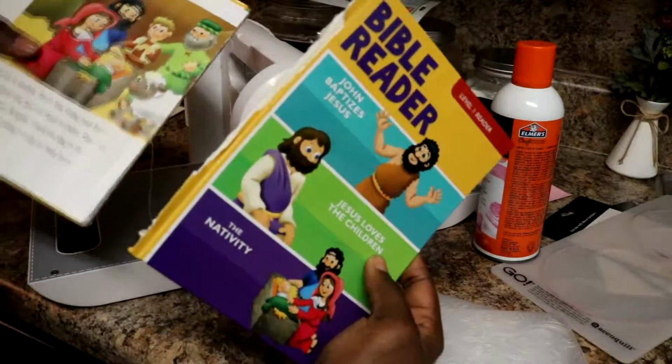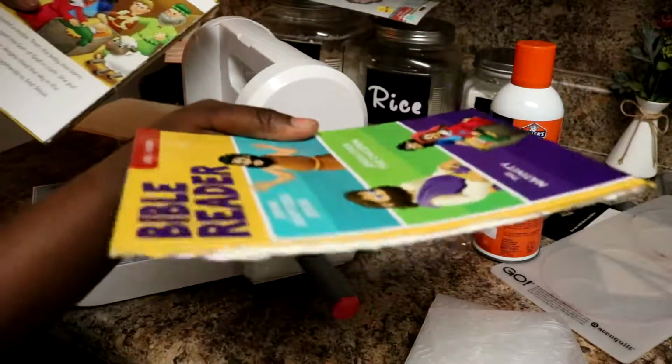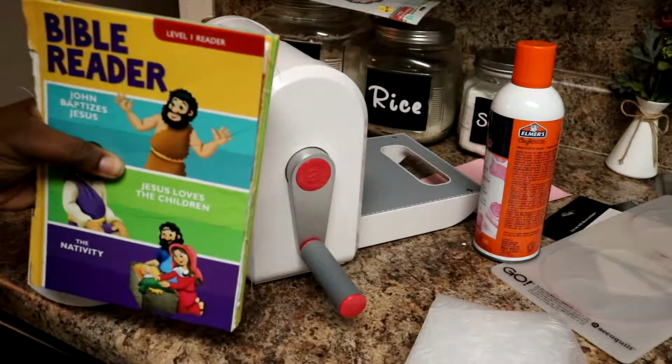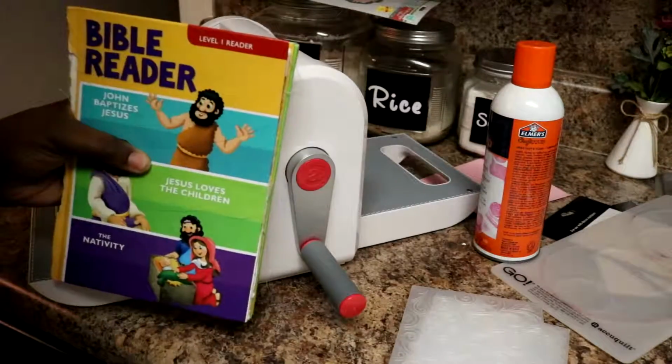This is what I was talking about as far as the metal die cut. After a while, it'll bend. See, you can see that. It'll bend your die cut, and you don't want that. But for just embossing and the plastic here, so far so good. It should be just fine.